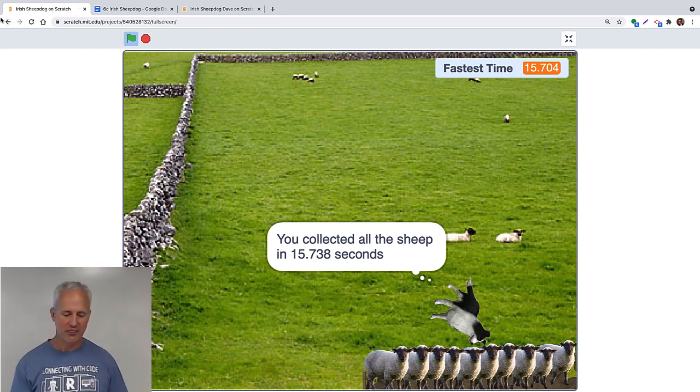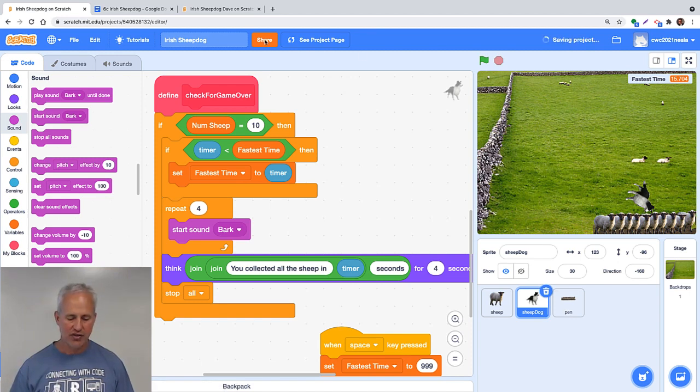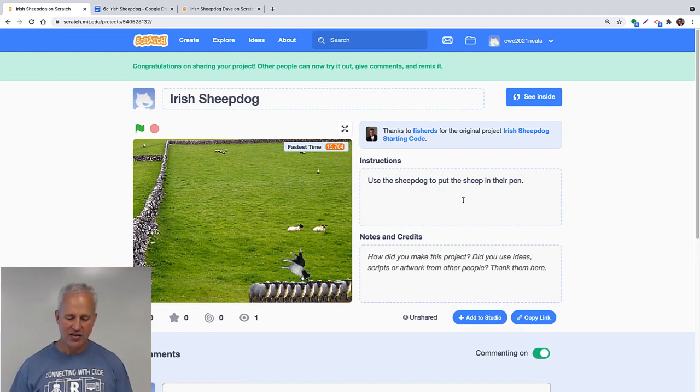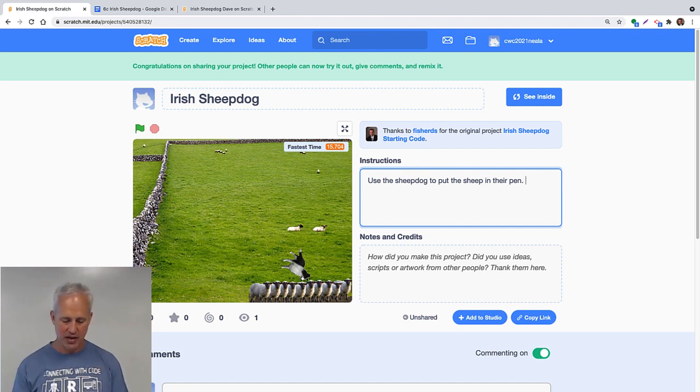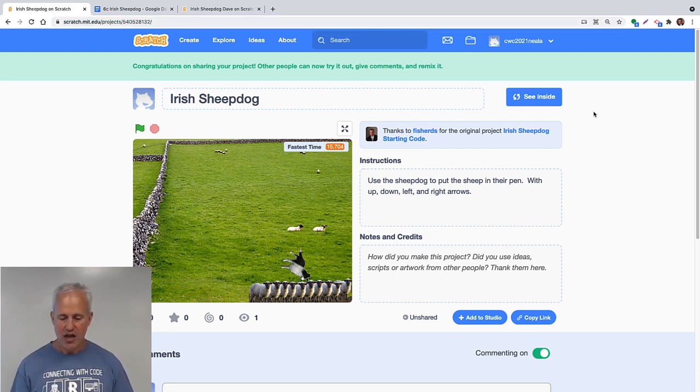So I'm a winner. Once I finish my game, what I like to do is I like to share it. And I like to add some instructions. So use the Sheepdog to put your sheep in the pen with up, down, left, and right arrows. Cool. And then I could tell them how to reset the high score, but I won't. Now I've got a URL that I could send to grandparents, to friends, to family, and things like that.